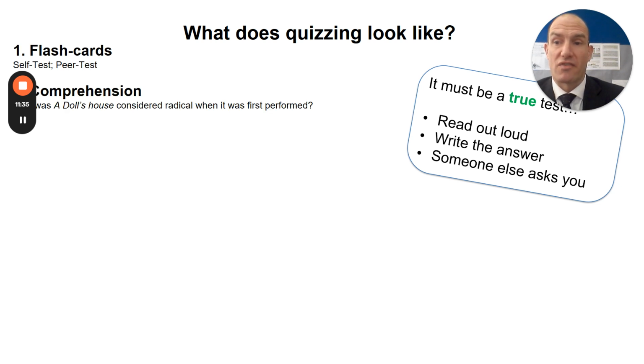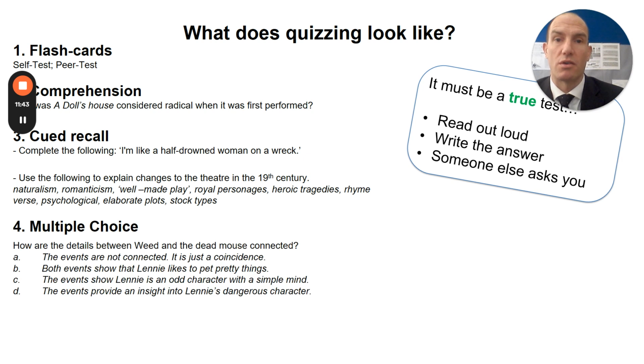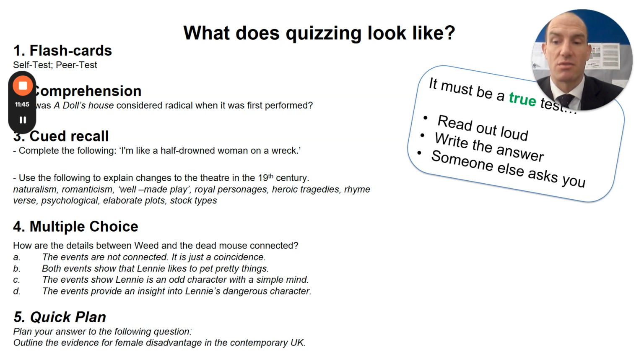Sorts of things they can use are flashcards. There might be a comprehension question. It could be a cued recall activity where there is some sort of quote to talk about. It could be multiple choice questions. A really effective one when looking at essay plans is to provide the essay question and then ask a student to plan the answer just on a blank piece of paper and see what they could recall, and so on and so on.